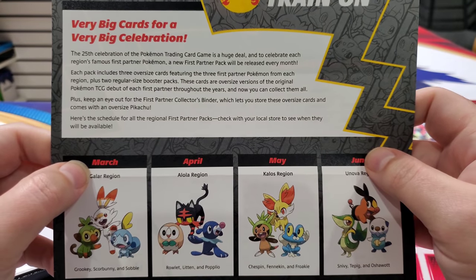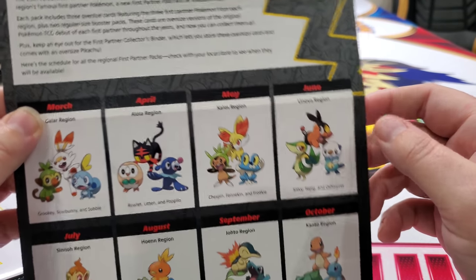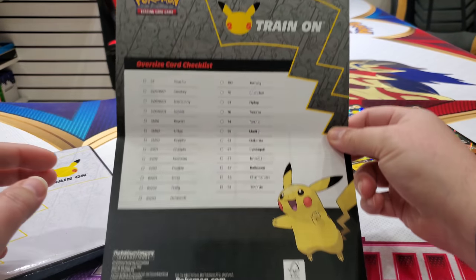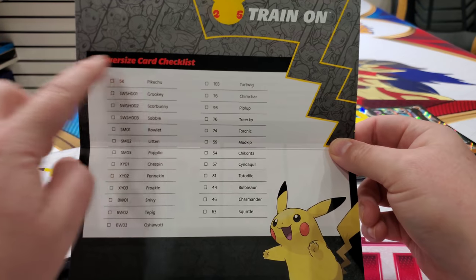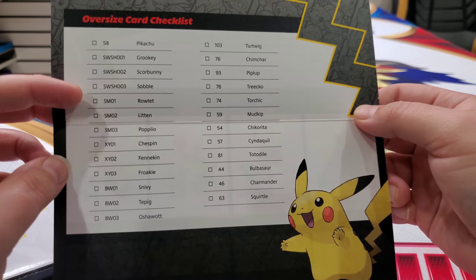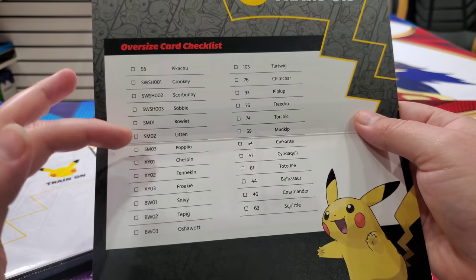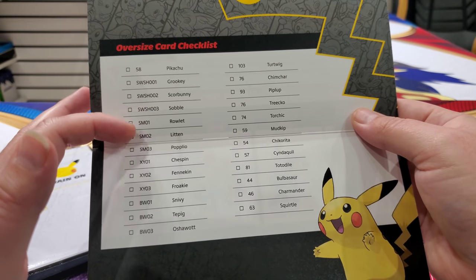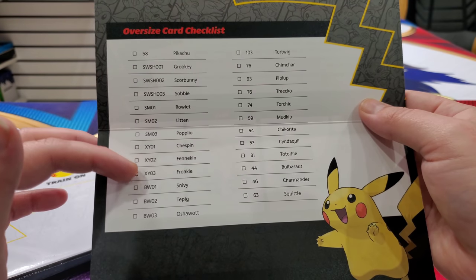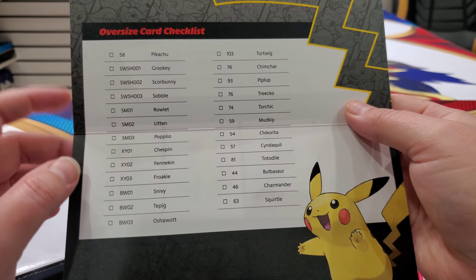What? Here's the schedule for all the regional first partner packs. Wow, Pokemon, seriously? And then it comes with a jumbo checklist. Oversized card checklist. That's pretty cool. It even shows the original number when they were Sword and Shield promos or Sun and Moon promos, X and Y promos, black and white promos. I'm getting a pattern here now. All the starters come out in promo stuff now.